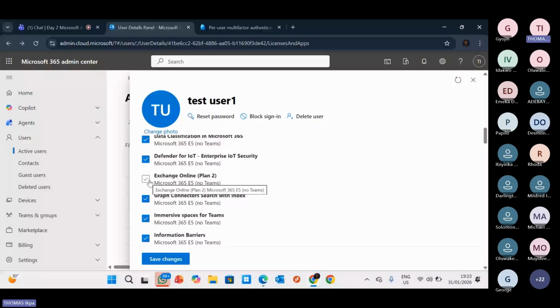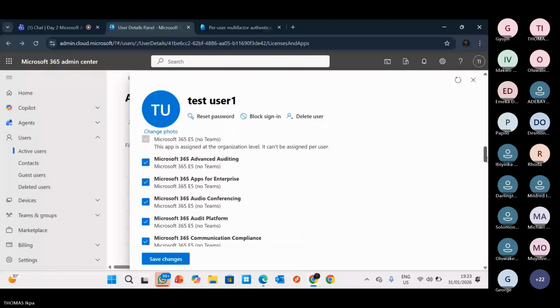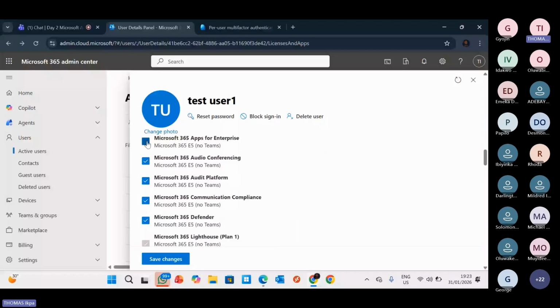If you come down, you see this one. If you check it, the user will not be able to sign in to the desktop application, the application on the desktop, be it Word, Excel, PowerPoint. As long as this is unchecked, you'll not be able to access it. You will only be able to access the one on the web.